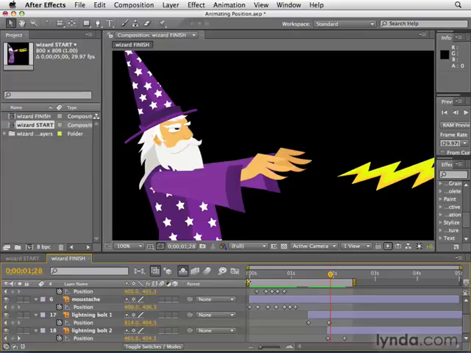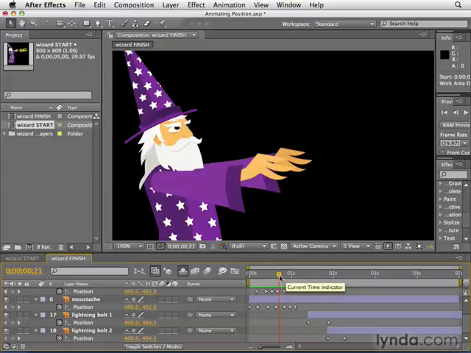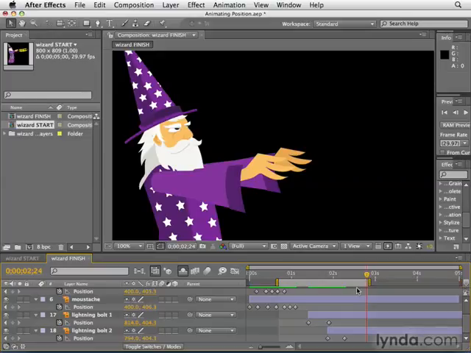We could also drag the beginning of the work area to change that, or click on the inside to move the entire work area. To reset the work area, just double-click on it. Alternatively, you could also use the keyboard shortcut B as in beginning of the work area to set the beginning of the work area, or the letter N for end to set the end of the work area.